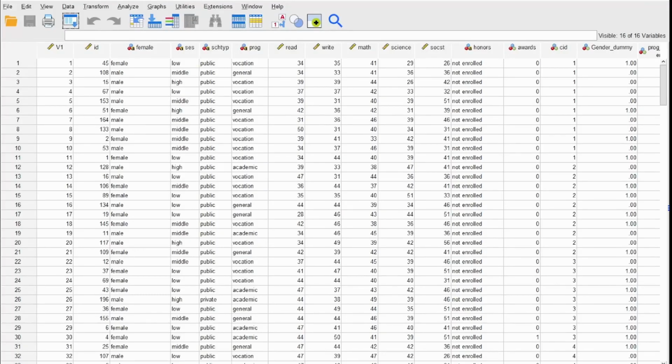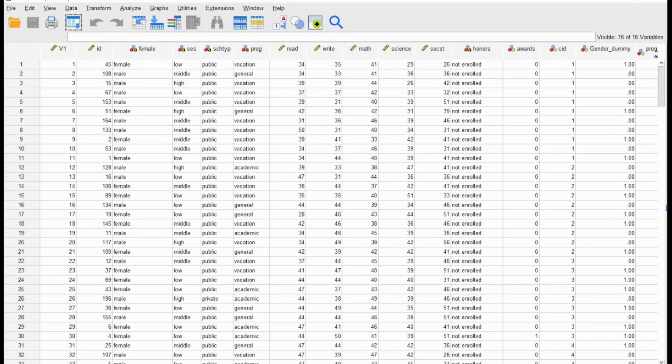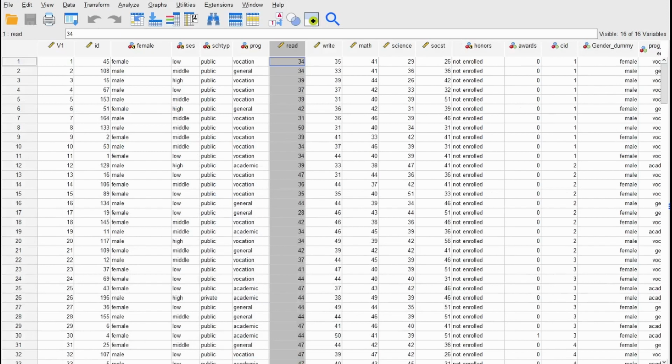So this is the dataset we're going to use. This dataset is about students' academic performance. I will put a link down below and you can download this dataset to do some practice. And as mentioned, we're going to test whether the rating score is different from 45 or not. So this is the column we would like to focus on. How can we do that in SPSS?